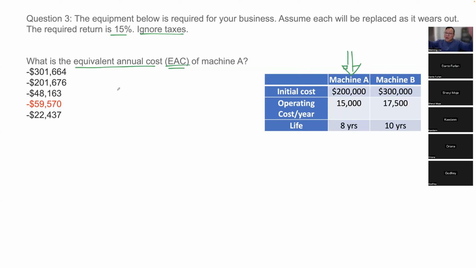But let's think about the situation. What annuity amount will achieve the same net present value? That's the question we want to work on. We want to know, if this is an annuity, what would be the net present value? Okay, so how does this work? First, let's calculate the net present value. Can anyone tell me what's the net present value for machine A's cost?